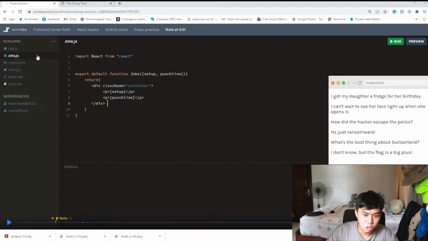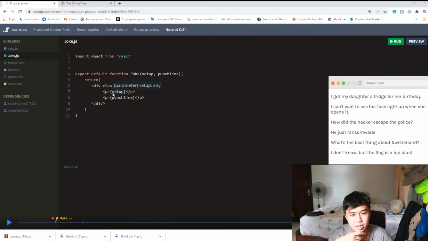Right, so let me talk through this app. So it's basically just taking two parameters. In order for it to deconstruct, you have to add this. So you can say, yeah, it needs to be like this for it to run like this, because you need to deconstruct them. If you just put it like this with no brackets, it's not deconstructed. So you need to state prop somewhere over here, if I'm right.